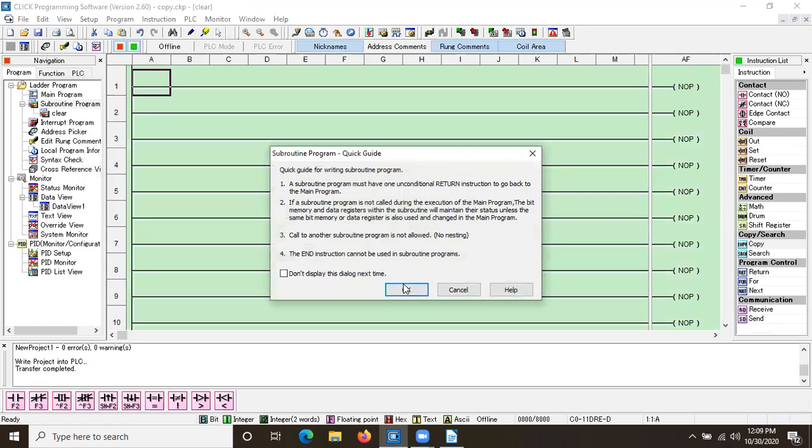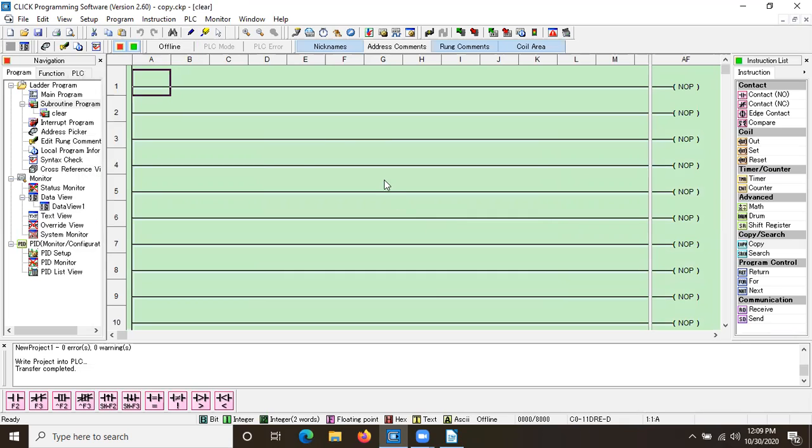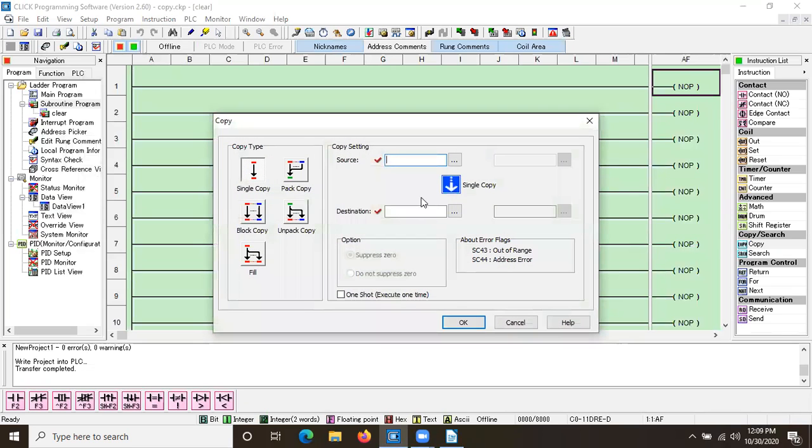Now, normally you would do clear as the first step in your subroutine. And so what we're going to do is a block copy. I can copy from somewhere with all zeros. So I'm going to do C101 to C106. I can see what they are.